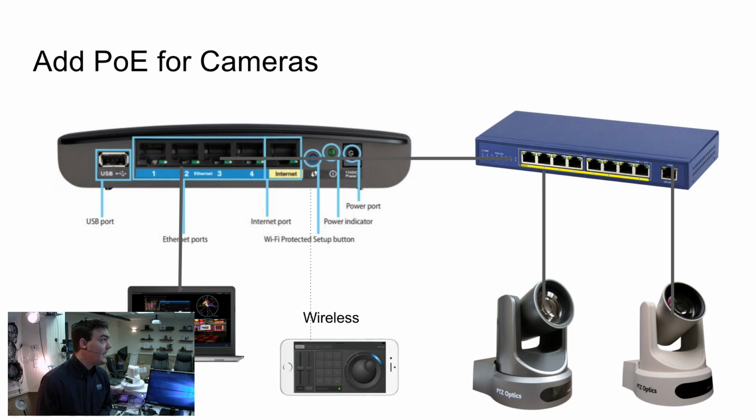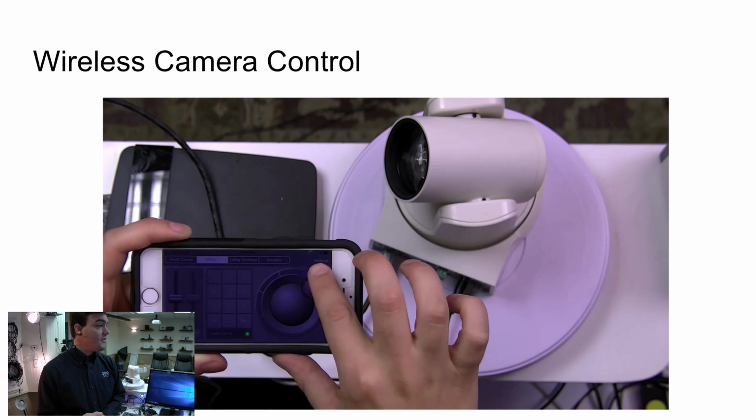So the next slide just shows if you did want to have power over Ethernet for all of your cameras, you can buy a very affordable power over Ethernet switch, plug it into your router, and now all of the cameras on your PoE switch can be powered over the network and then plugged into your router. And the router, the DHCP router, is what gives everything its IP addresses. And again, we can still have the wireless control in our laptops, for example. In fact, the laptop could even be wireless there.